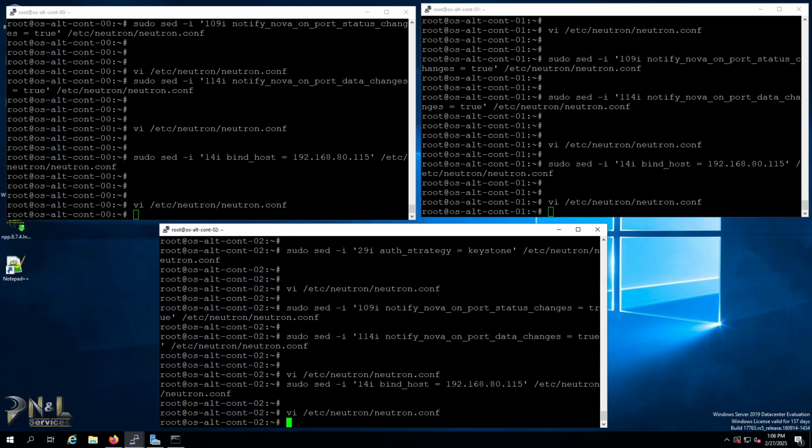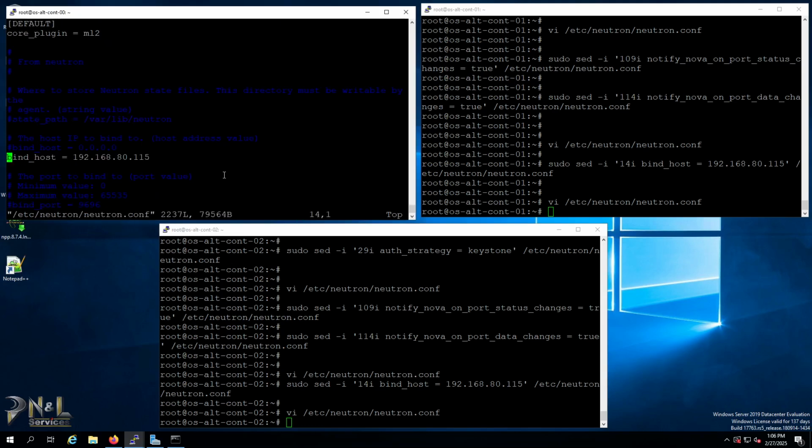Okay, that is done. Next, we're going to add the keystone configuration in the Neutron.